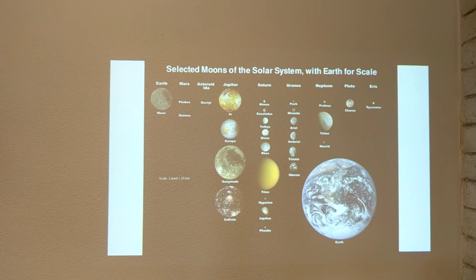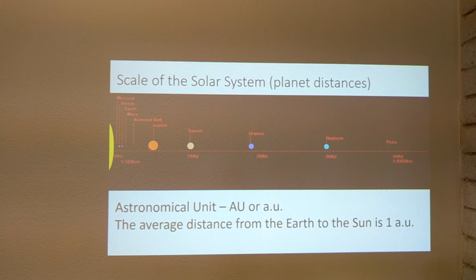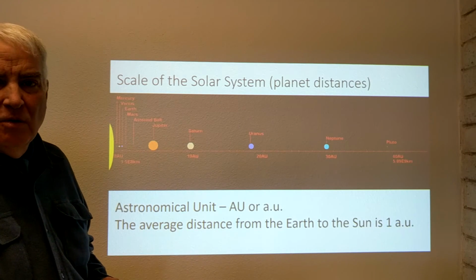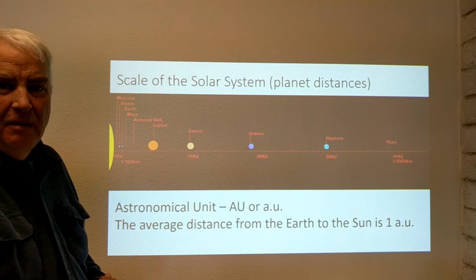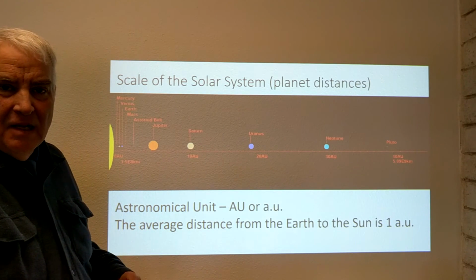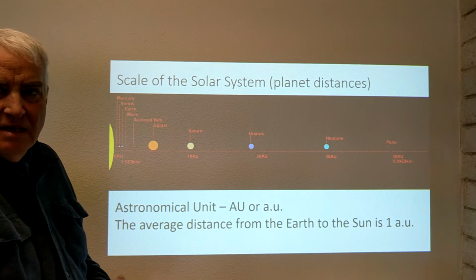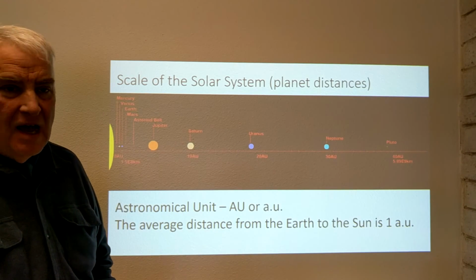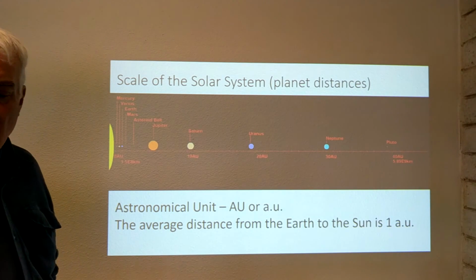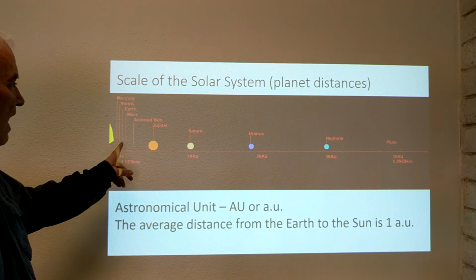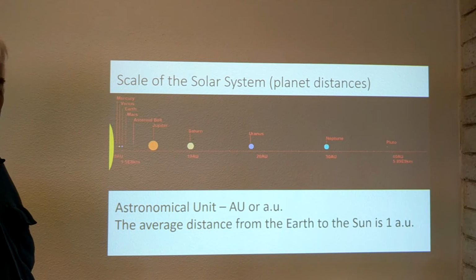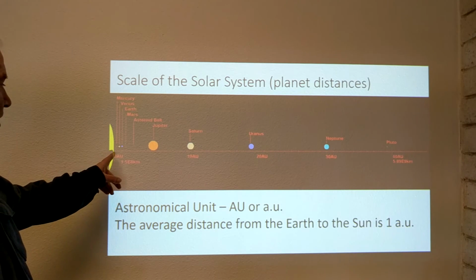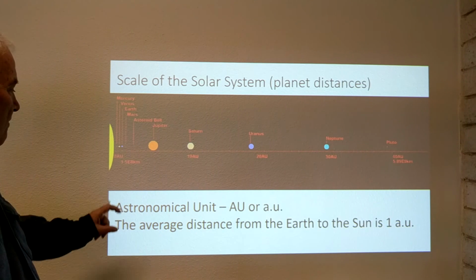So, if we then look and concentrate on the distances, imagine that we take the planets and we're looking at the solar system from the side, and we have a scale here that we can keep track of, but we've blown up the planets about 1,000 times in their true sizes to represent them here by these dots. We see that by definition we have 1 AU, 1 astronomical unit, is the average distance from the Earth to the Sun. And so that's measured here on this graph is where the Earth is.